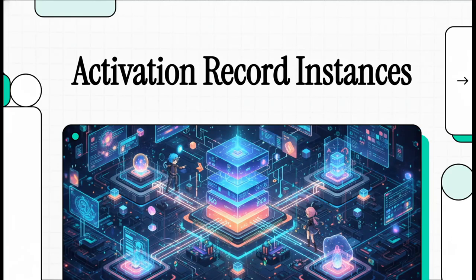Whenever you write and run some code, you call a function, it does its thing, and then control just comes back. But have you ever stopped to think about what's actually happening under the hood? How does a program, maybe juggling thousands of function calls, always remember exactly where to return and what data it's allowed to see? Well, it's not magic, and today we're going to peek behind the curtain at the really elegant system that makes it all work.